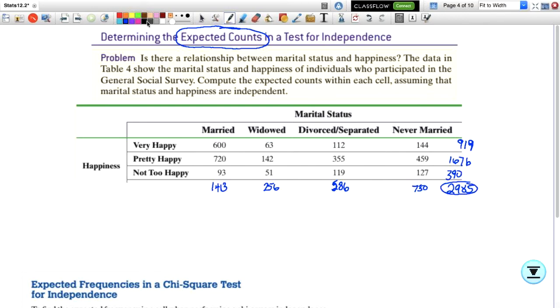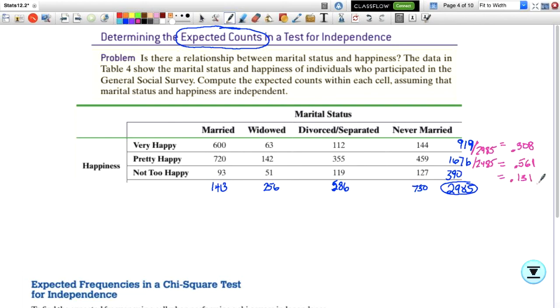So my next step is going to be to take each of these frequencies and make them relative frequencies, so piece over whole. So I'm going to take that 919 and divide it by 2,985 and get that decimal. And in this case, it's 0.308, and that's rounded. Okay. Our next one, if we divide it by 2,985 again, is going to be 0.561. And then our last one, if we were to divide it out, is going to be 0.131.